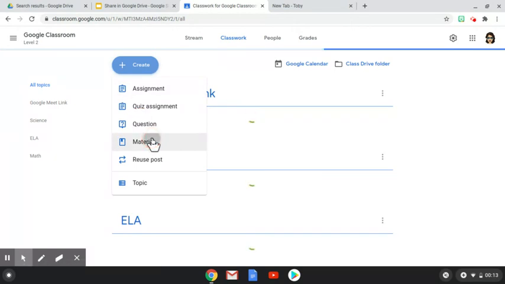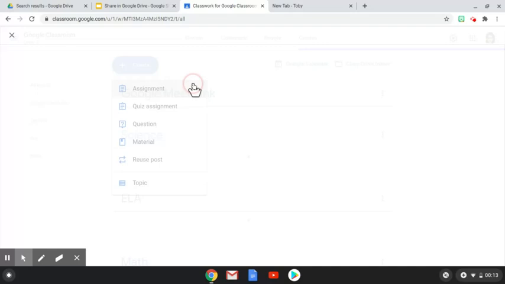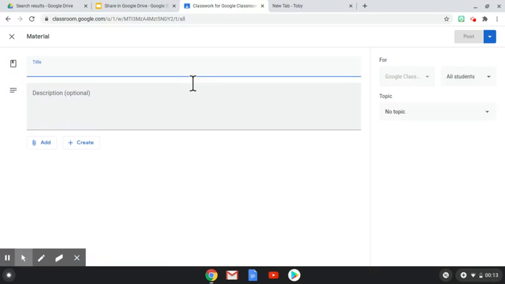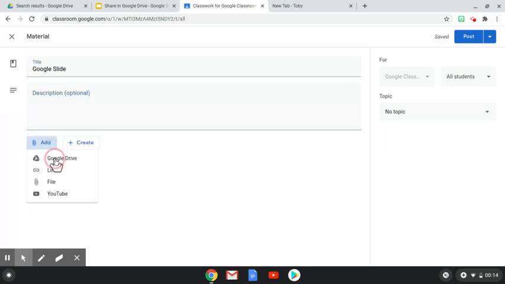And this was just a Google slide. The reason for making a copy is two reasons. The first reason is they won't change your original, your master. And two, if you want the students to change whatever document or slide you're giving them, they don't have to manually make a copy. So this is an awesome feature that Google added. So I'm just going to title this real quick, Google slide. And I'm not even going to put a description for this. And just to show you, I'm just going to add my link. So add link.